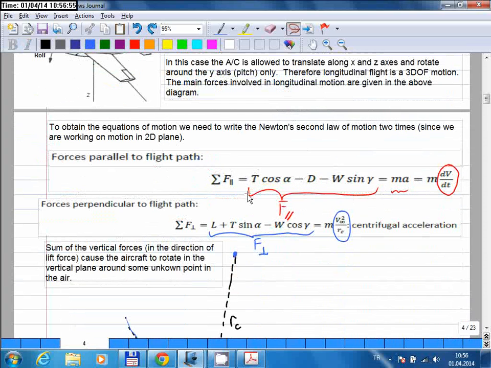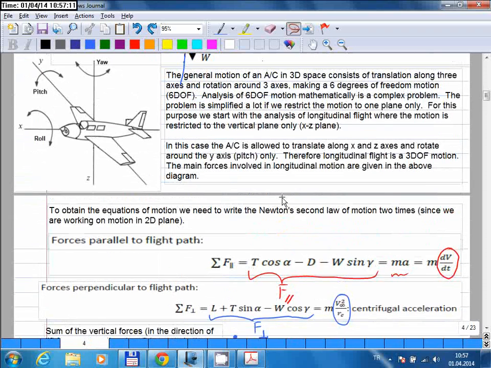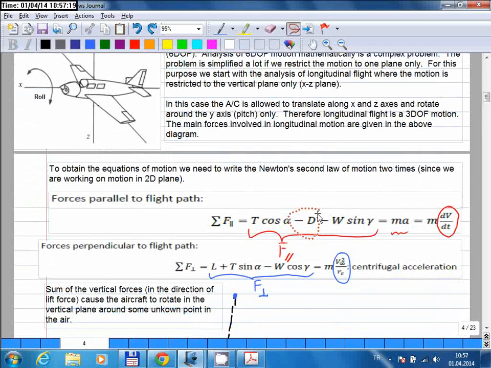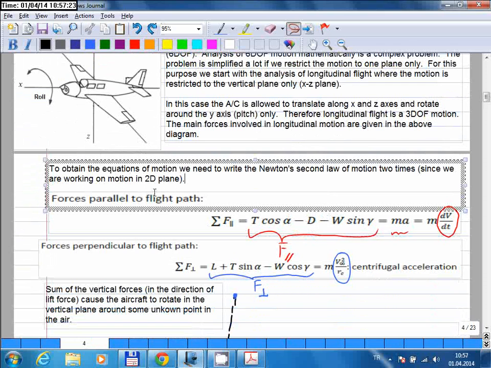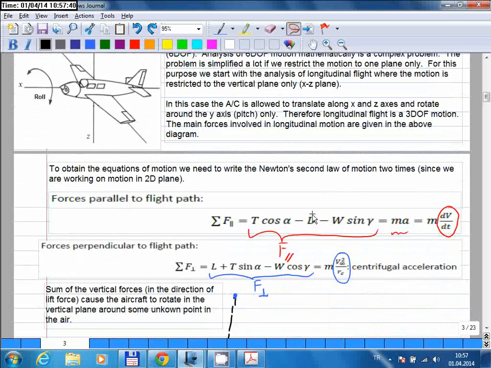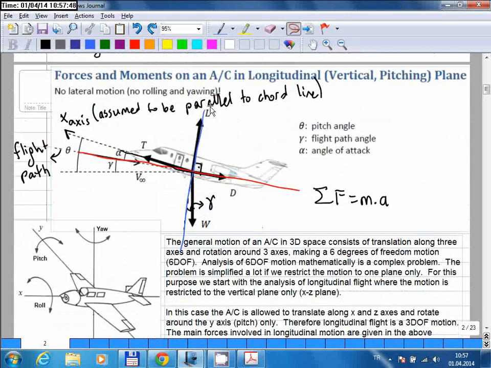Okay, so these are the forces that are parallel to the flight path. I have the thrust force, and the component along the flight path is thrust force times the cosine of this angle, which is what I have here. And the entire drag force is in the flight path direction, so I just subtract it from that. So I don't multiply this with any sine or cosine term. Next, the weight of the aircraft has a little component in the flight path, right? Due to this gamma angle. So the W vector is multiplied with sine of this angle, and it's in the same direction as the drag force, so that has a negative sign here. So these are all the forces. Since the lift force is perpendicular to the flight path, it doesn't have any component in this case.